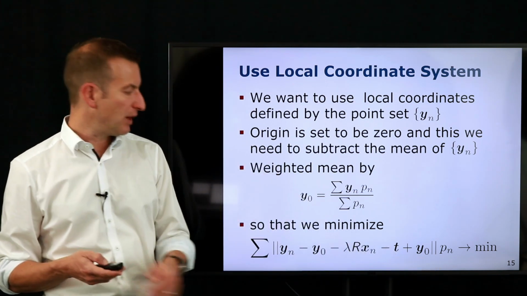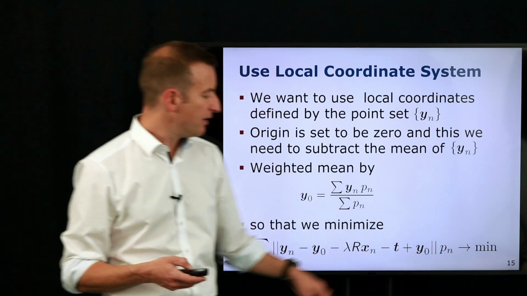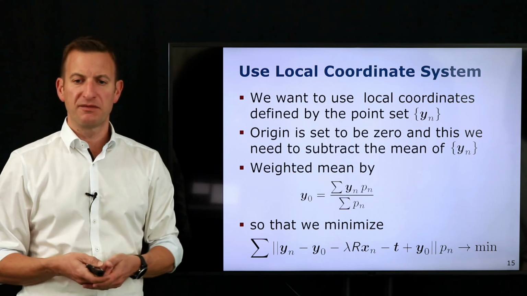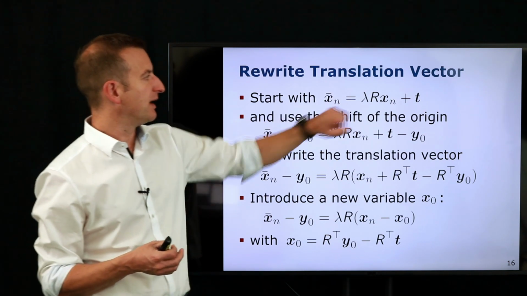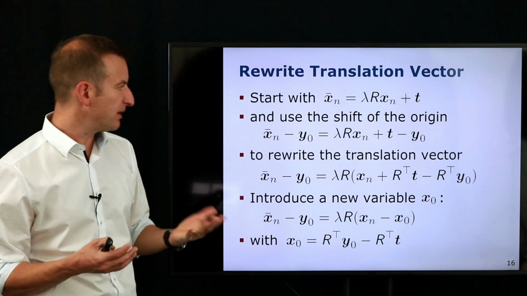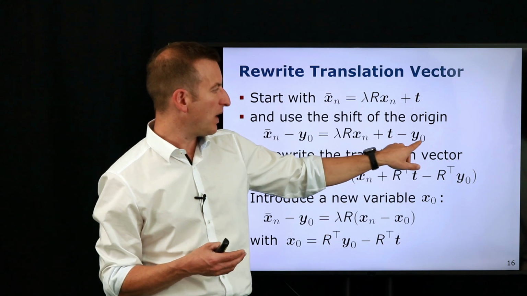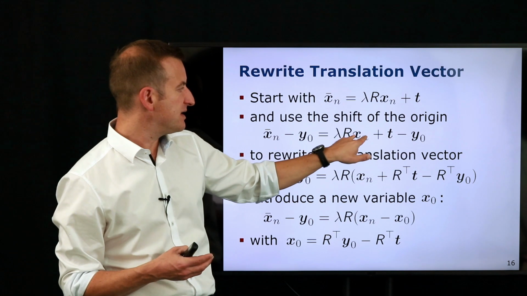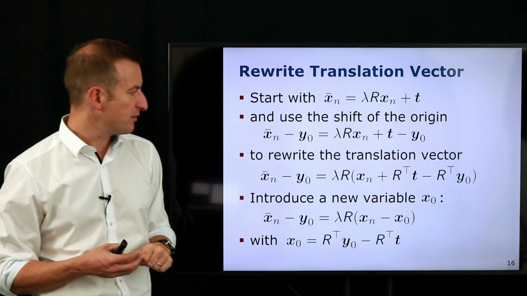And the next thing I'm going to do, I want to rewrite these two terms here so that we have a slightly different form. This will turn out to be useful later on. So I want to start with my transformation, and I have my shifted transformation. That's exactly what I've explained to you before. And what I now want to do is move this t and y0, those two constant vectors, inside this xn so that I can also multiply it with the rotation matrix.